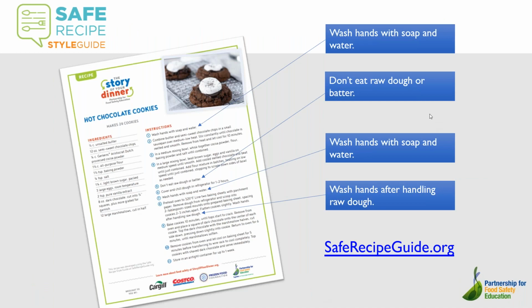They are really good. The Safe Recipe Style Guide is a resource for you. And before we go to questions, I just briefly want to talk about it. You'll find it at saferecipeguide.org. This is based on observational research that showed that if a recipe includes safe handling prompts, people preparing food are much more likely, of course, to practice food safety. So please check out the guide and please check out all the recipes we have that you could turn around and use or point people to on your website or in social media that already contain these prompts.